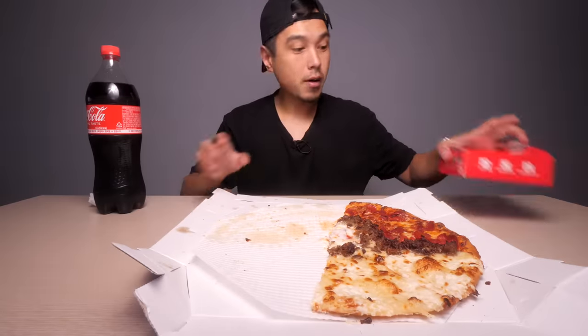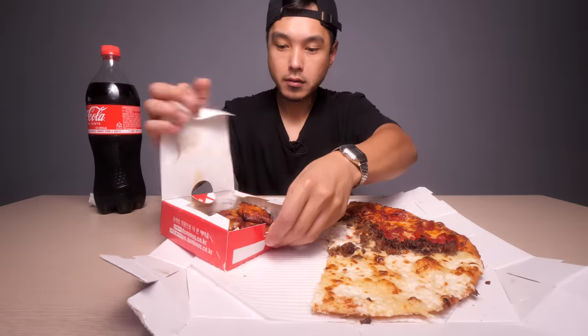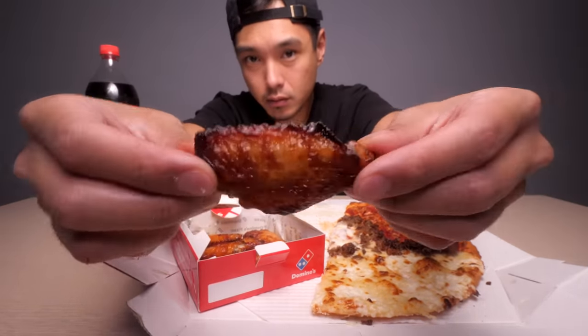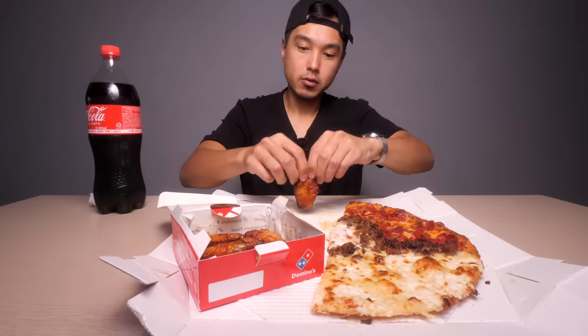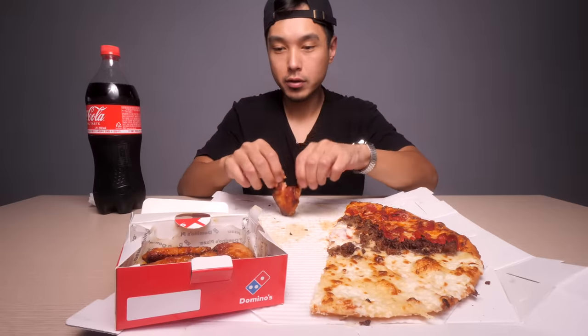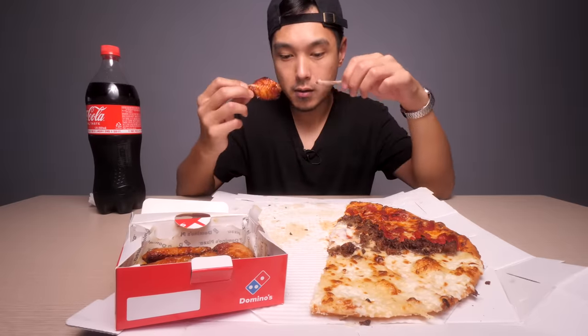Let me try these wings out. There's zero chance these are going to be buffalo flavored — they only have hot wings on their menu. Zero buffalo scent whatsoever. But it could be just a decent plain wing, which I don't mind. It's just that when you advertise something as buffalo wings, you expect a buffalo wing. 99% of the time around here, you look at the menu and it says buffalo wings and you get just a plain wing.